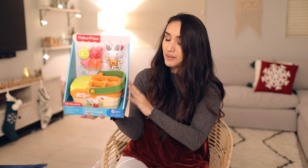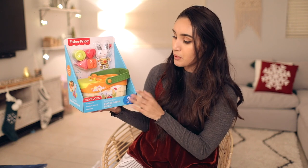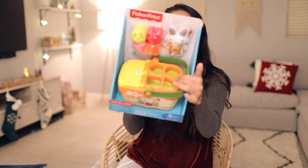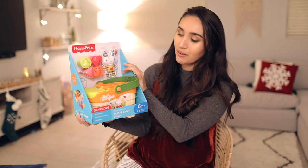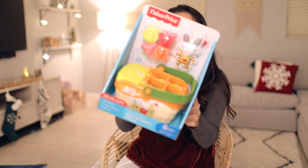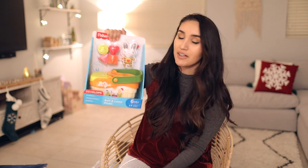So next up, I'm really excited about, because Ethan actually had a toy like this as well, and he actually still has it. Ezra has it downstairs, in the downstairs playroom. But I saw this one. I thought this one was really, really cute. It's a little gardening toy, and it's a shape sorter, a little bunny garden one, and I thought this was really cute. And I already know that Ezra would love this, just because I had 2 other kids and this was one of their favorite toys. So I just thought I'd get him a new and improved one. So yeah, that is basically everything that I got for Ezra for Christmas.